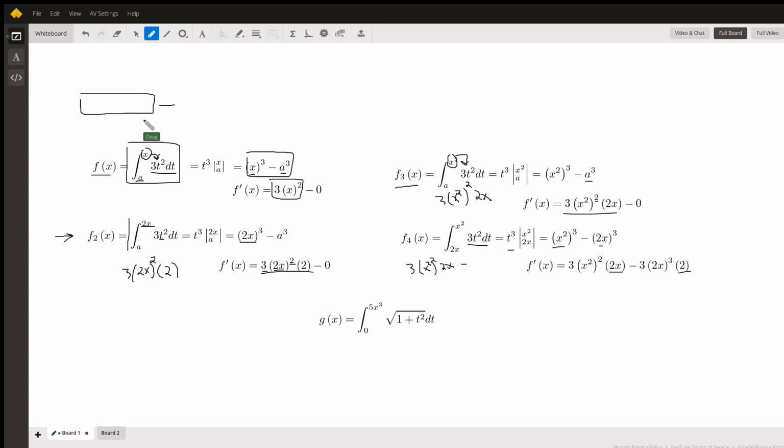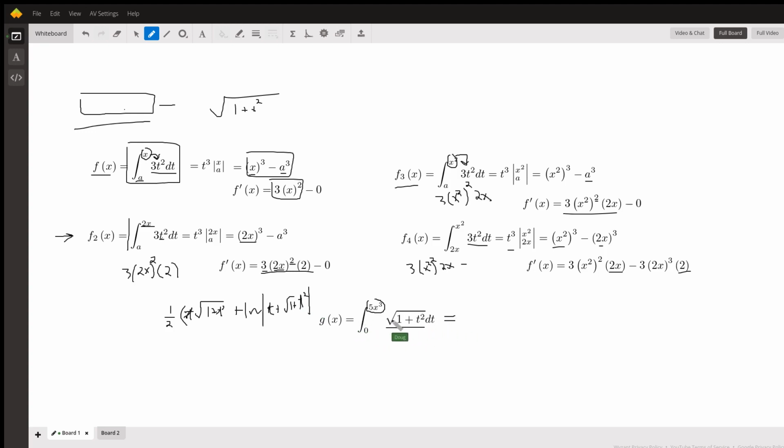So instead of doing this problem right here, which is so easy now, we just put x in for the t. The antiderivative is the square root of 1 plus x squared. That's it. But let's suppose this was a 5x cubed. By the way, finding the antiderivative of this is really messy. It's something like 1/2 times t times the square root of 1 plus t squared, plus ln of t plus the square root of 1 plus t squared. That's what the antiderivative looks like, and then taking the derivative would be pretty messy.